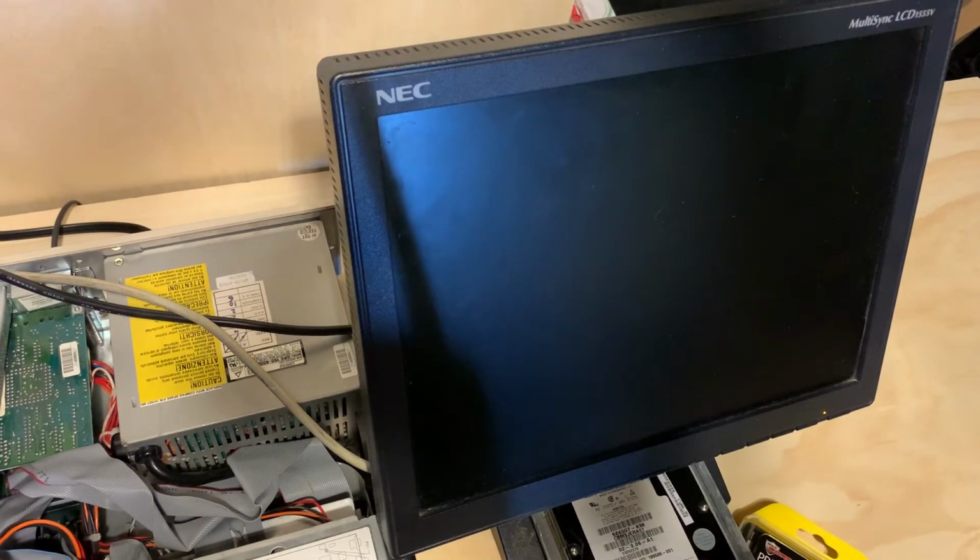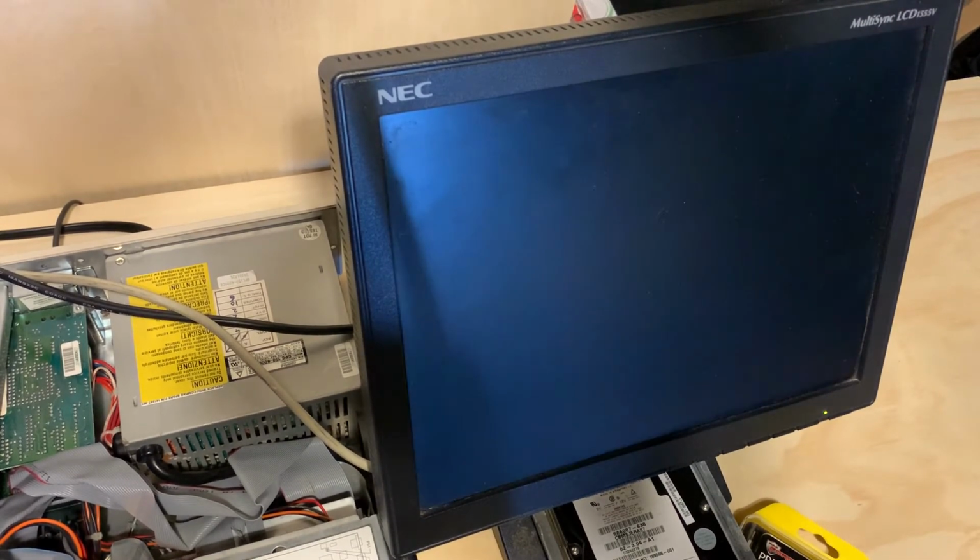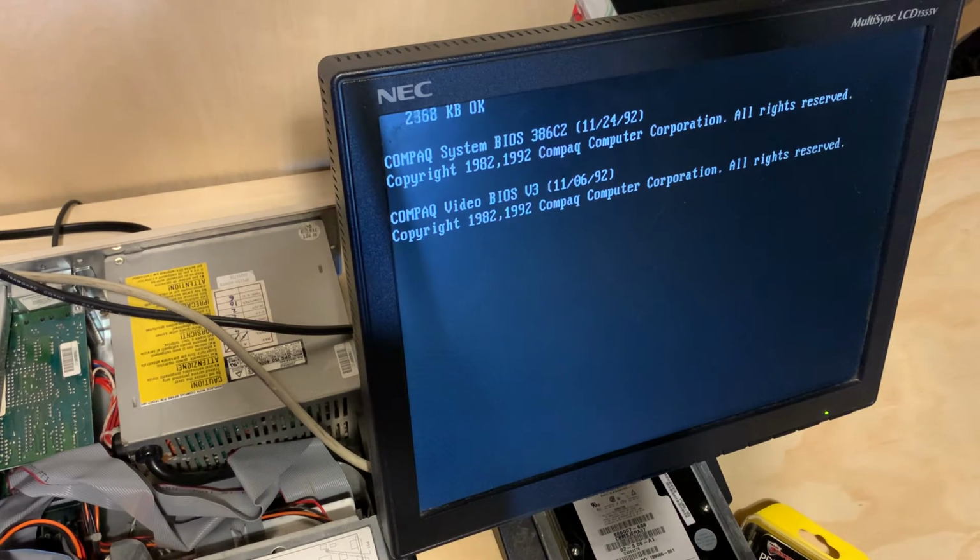Alright. Power this thing on. We got a red light on the adapter. We'll have to go into BIOS right away and see what we're being detected as. And unfortunately, the escape button does not speed up this RAM count on the early 486s. It does on the later ones.